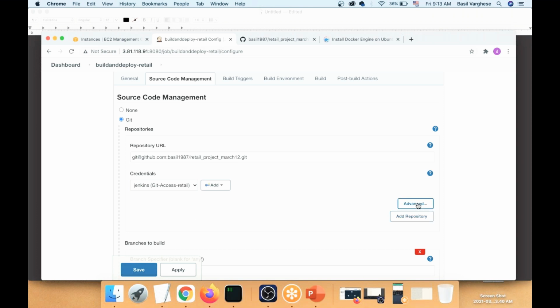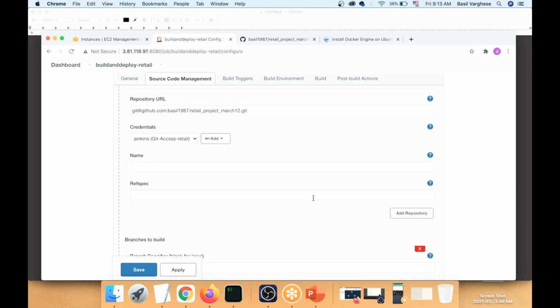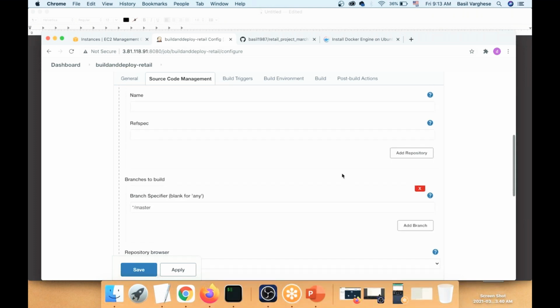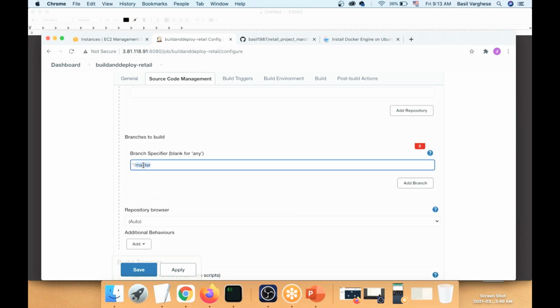And then you can tell Jenkins from the advanced menu, not here, over here, branches to build. You can mention it is the development branch that I want to build. Assume my project contains development, staging, production, master, Paytm.